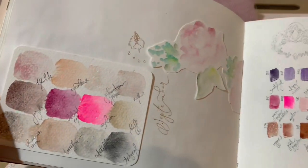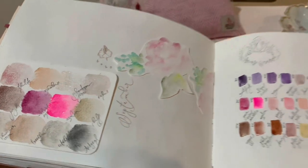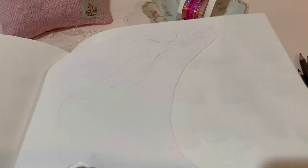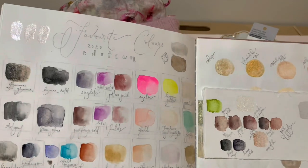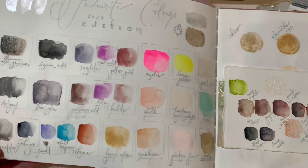Then there was a pretty rose, just a loose sketch that I cut around and put in there. So you can see again, I'm just tipping in things. This one here was an angel I was working on. I wanted to try and get that ready for Christmas Eve for last year's advent calendar, but that just ran away from me.